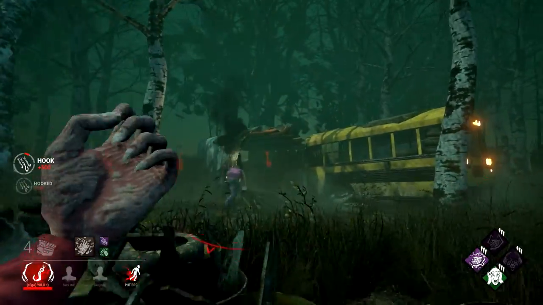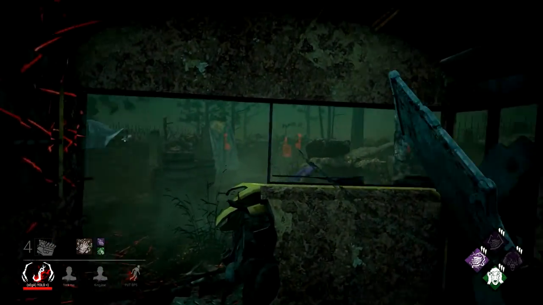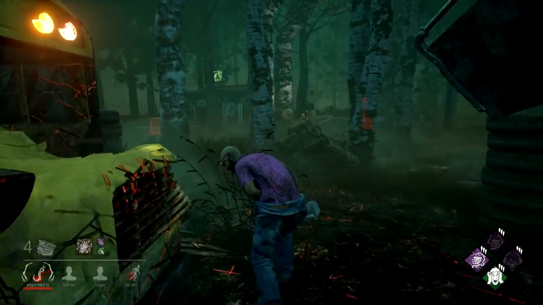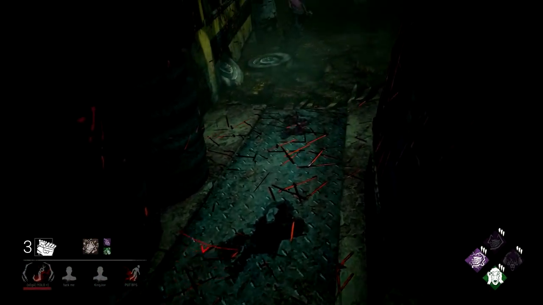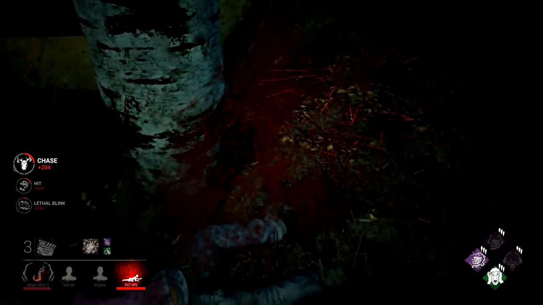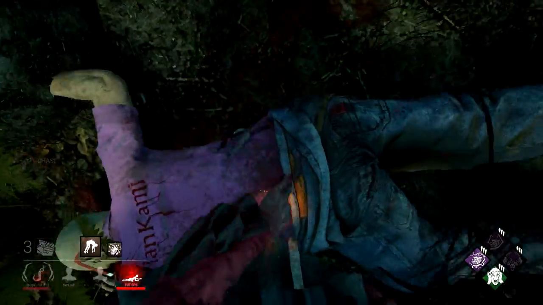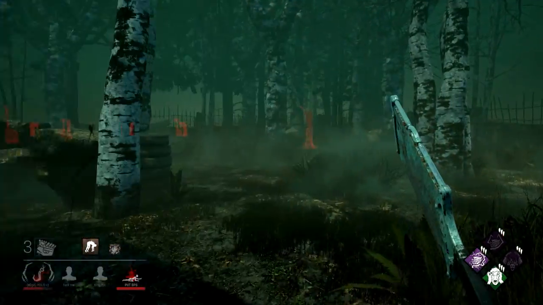Alright, Dwight, your ass is mine. Your ass is mine, Dwight. Damn it. Only having one blink sucks fucking balls, though. Come on. Oh, no. Dwight, why would she do this? Alright, we got two blinks. Life is good. Hello. How do you do? Okay, right. Two blinks. Two gens. That's fine. Let's get Dwight hung up over here. And... damn, we're doing okay.